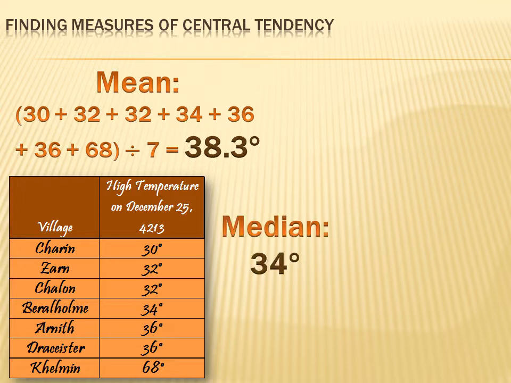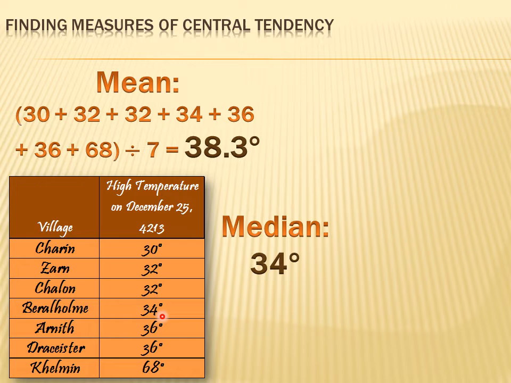Let's try another measure of central tendency — the median, which is the value right in the middle. With seven values, the one in the middle is the one that has three above it and three below it, and that's 34 degrees. That seems like a better measure of central tendency, because there are cities above it and below it — it's right in the middle and seems more average.